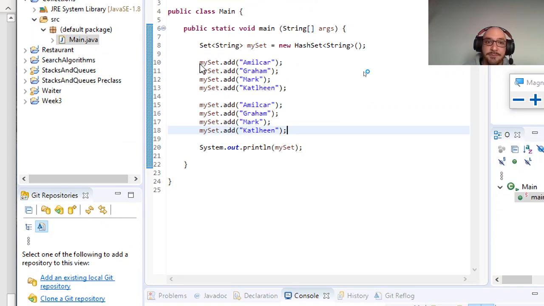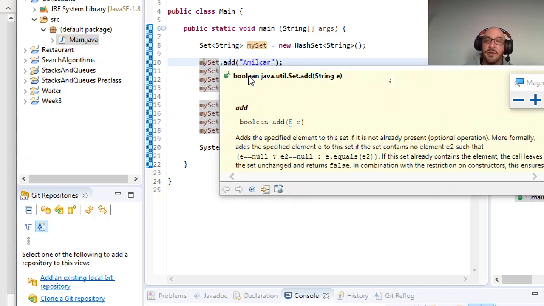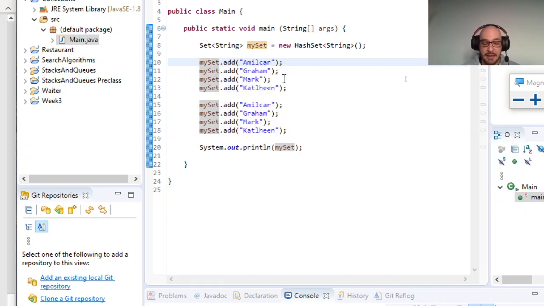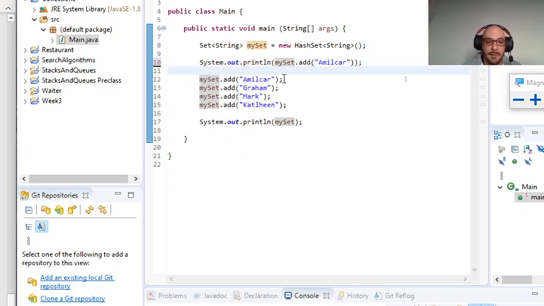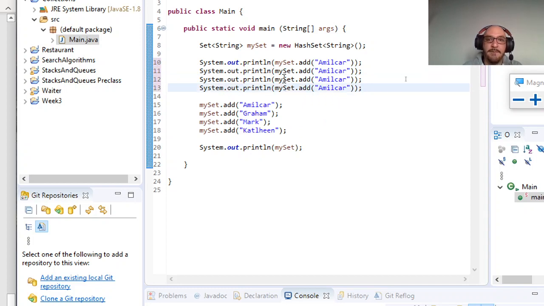As a matter of fact, the add method returns a boolean indicating whether the object was inserted or not. So if I put that inside a System.out.println, I should be able to see whether the object has been added to the collection or not. So let's say here Graham again, here Mark, and Kathleen.